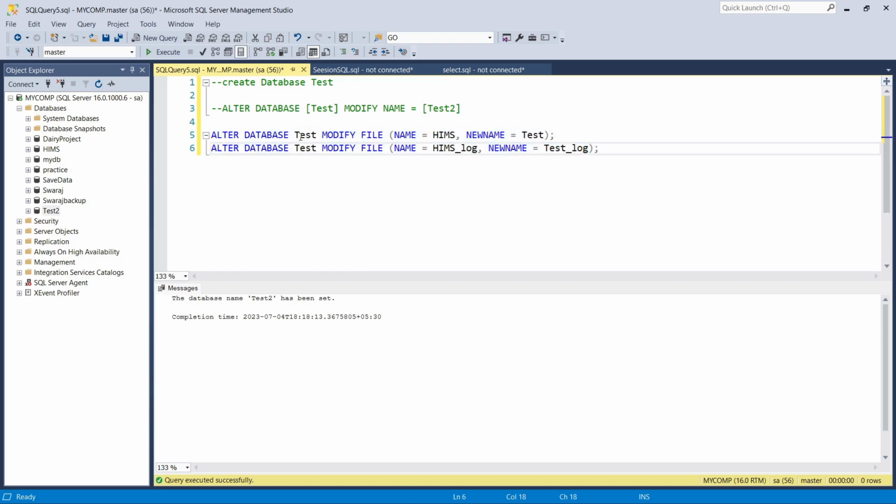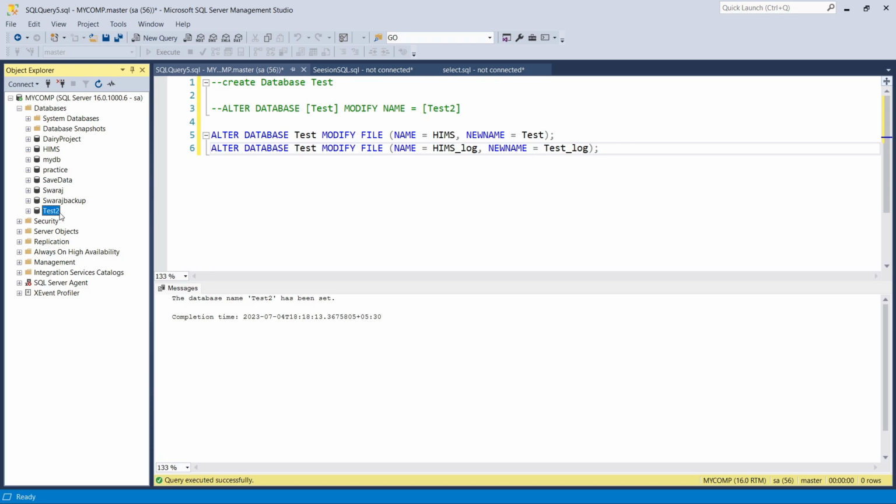It is required when we transfer the database from one machine to another machine, and on the other machine there are the same names. Suppose this is the test2 database and again there is a test3 database, test4 database, which were created from the test, and their logical file names are test and test log.